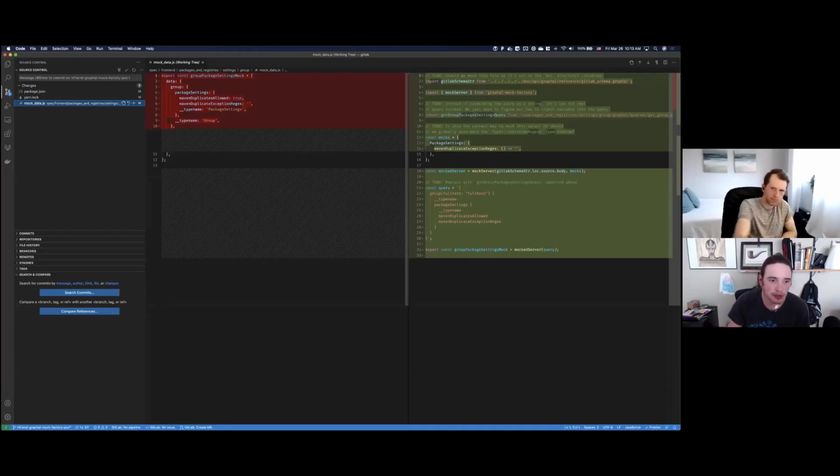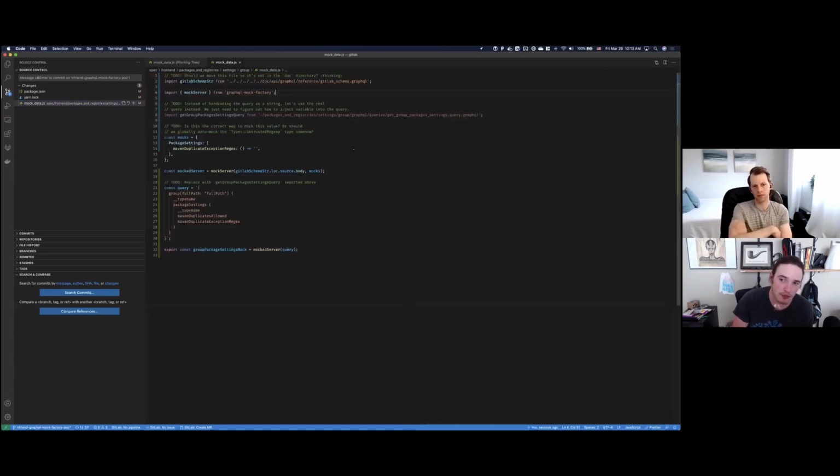Okay, so me and Nathan Friend here are checking out this MR we started putting together to replace how we have been manually creating GraphQL mocks, but we would be able to dynamically create them based on the query, right?